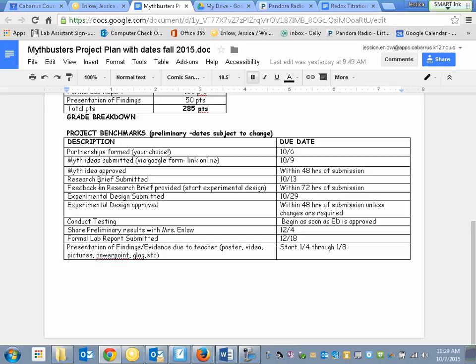You'll submit your lab report to me on December the 18th, and then you'll give us a quick presentation of five minutes or less. It's five minutes, that's it. That one's in front of the class. Most of our presentations are peer groups where you do little stuff with each other, which is a little less intimidating, but up in front of the class, I do it every day. It's not bad. Just do what you've got to do. And then you'll talk to us in January about it.